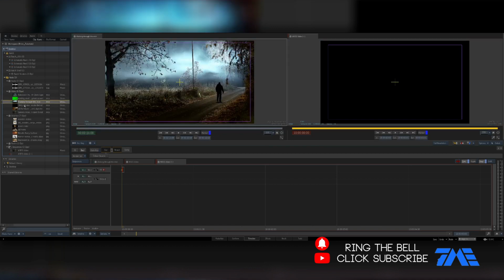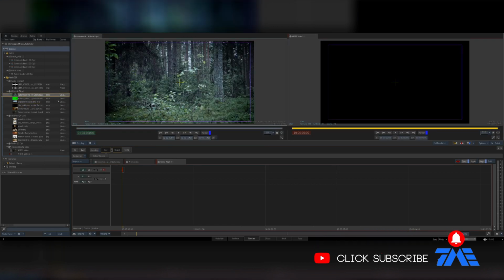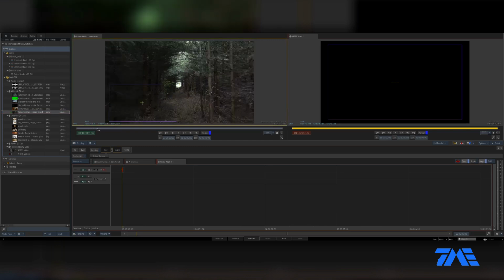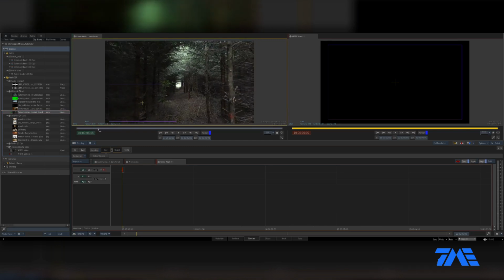So any video that you click on is just going to go into your preview monitor. So let's go ahead and find this first shot of the camera moving through the dark woods. Let's scroll through here. This is all 4K footage, so if you see how I'm scrolling, there's this purple little box. That is my HD resolution, and then all the rest is just the 4K. So let's grab this, something like that, and then we're going to press the bracket. That's going to be a mark in, or you can mark in by clicking right here too. Let's scroll on down.